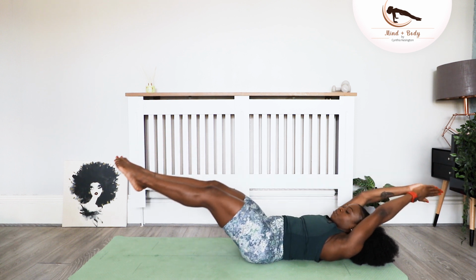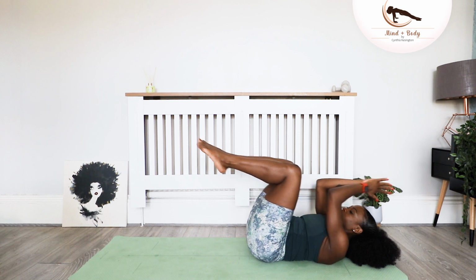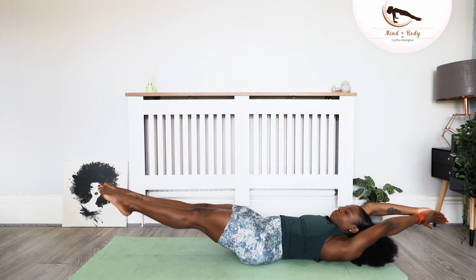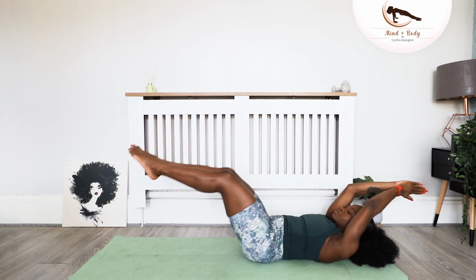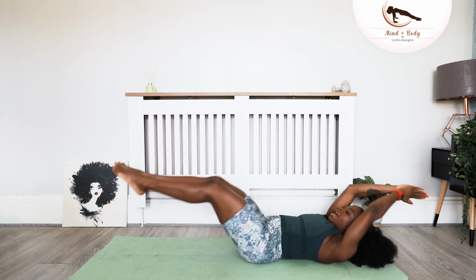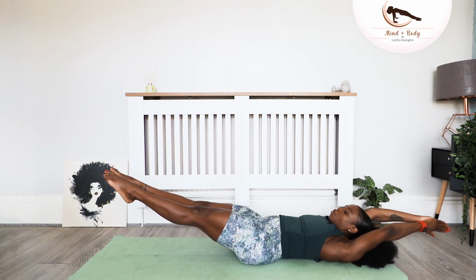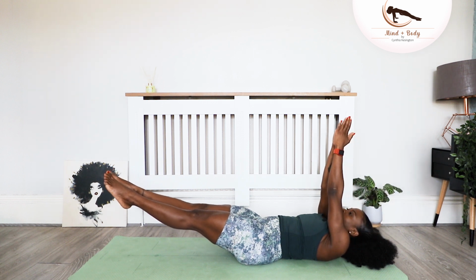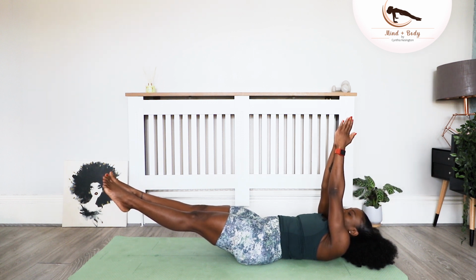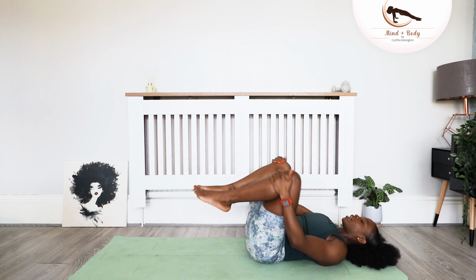And reach. And in. Reach. And in. In, 2 more, and last one, reach, and then you're going to hold, you can bring your hands up if that works for you. And then hug the knees to chest. Okay.